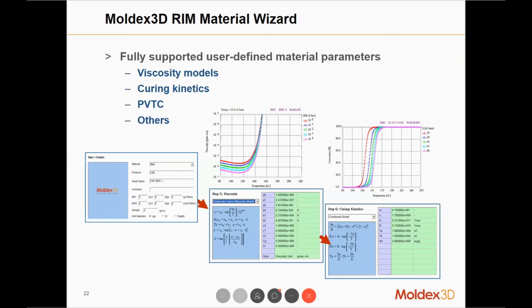So users can define their own material properties, including the viscosity models, the curing kinetics, the PVT curve, and others like the thermal and mechanical properties.